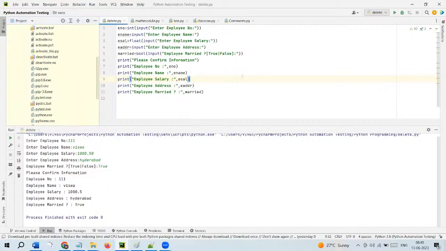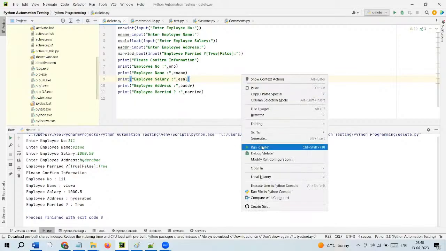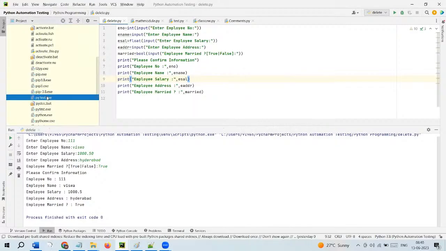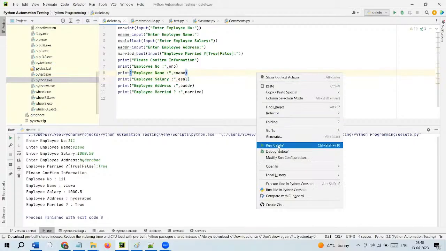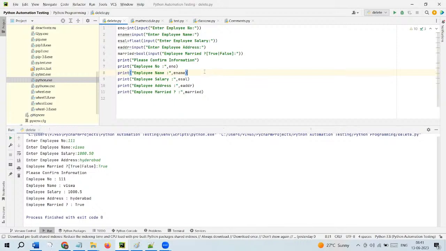Now I right click and run. Run communicates with python.exe, somewhere there is a python.exe. When I right click and run, it talks to this python.exe and executes the program. So this is the way we can use these libraries.